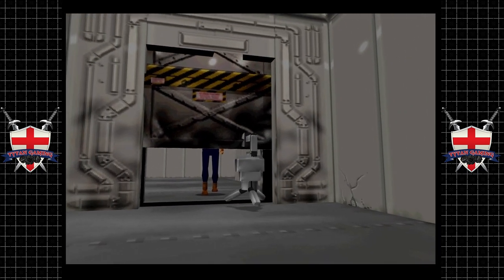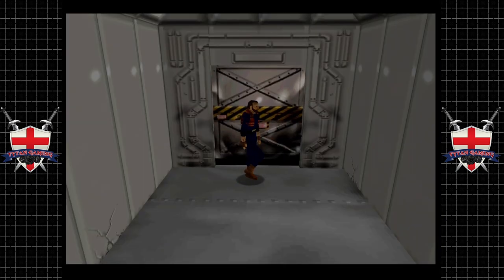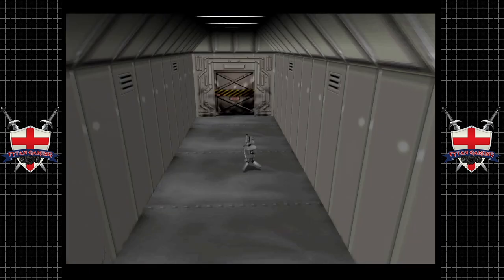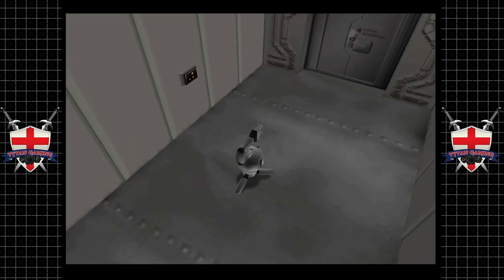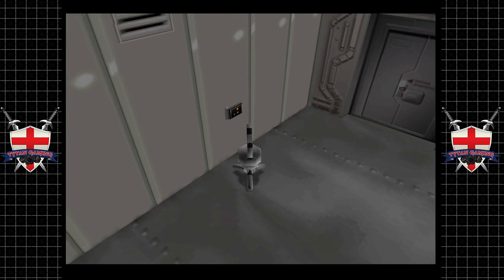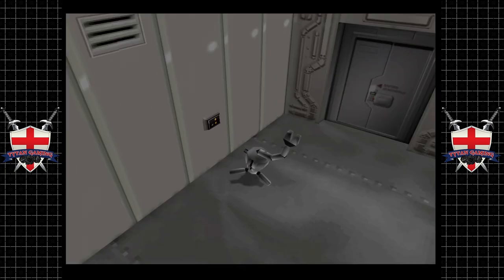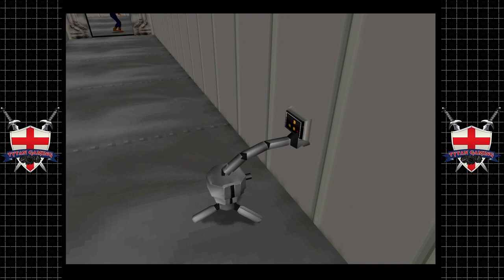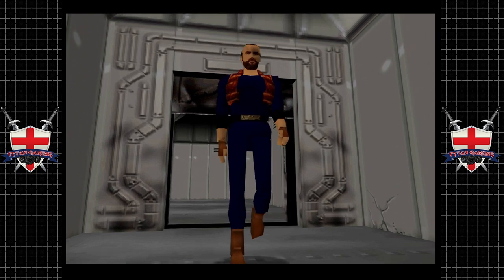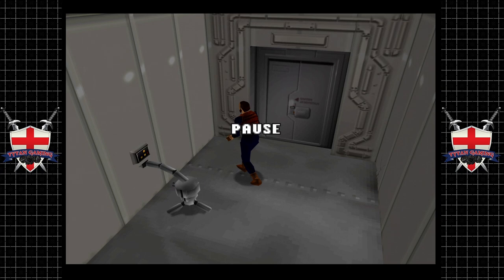Can we just make it? Might just be able to make that with PiPo. Yeah, we can't actually move without PiPo. Interesting. Unless we can move quicker than PiPo. Right, can we move? Yeah, I think we can move quicker than him. Nope, off my keyboard, you bloody cat.